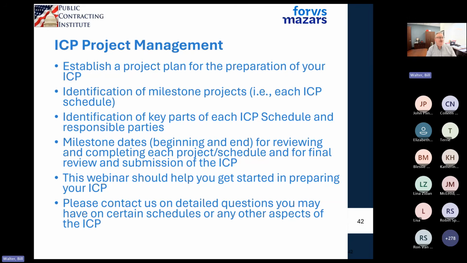when you put together your ICP, you should have a plan, just like it's a project. You know, the due date is June 30th. So you want to make sure that you can work backwards. And when do we have to get the general ledger details? When do we have to get the job cost details? When do we have to make sure we've got all of our unallowable costs vetted through and combed? When do we have to take a look at the funding schedules to see where we stand? All of that should be built into your plan. You should have milestone dates and those types of things.